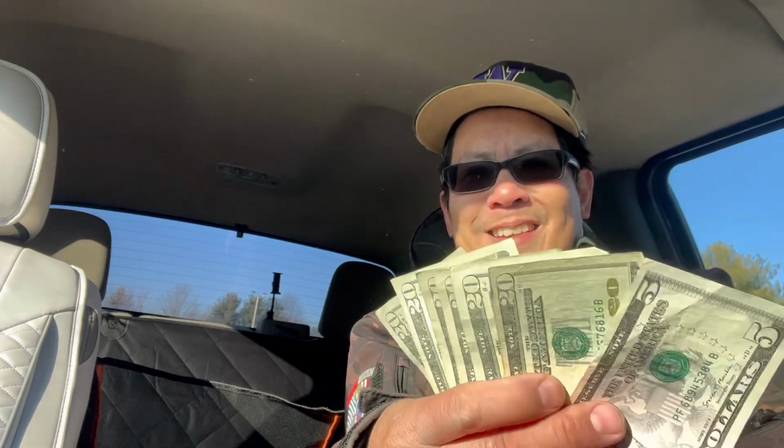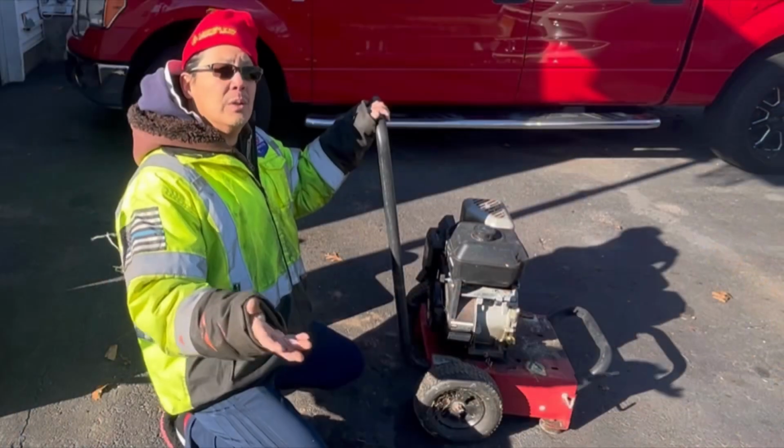So I was super stoked to be able to sell a snowblower for $125. Had that for not that long, but I have a lot of single stage snowblowers that I don't think anybody wants, you know what I mean? So I'm just super stoked to get over 50 bucks for one. Nice guy. He takes care of like 5 or 6 houses, rental property or something like that. Anyway, in case it snows, he needs to get rid of it. I'm like, I don't think you're going to get any snow, but it's good to have, I guess. Anyway, so a great sale. I'm stoked. So there we go.